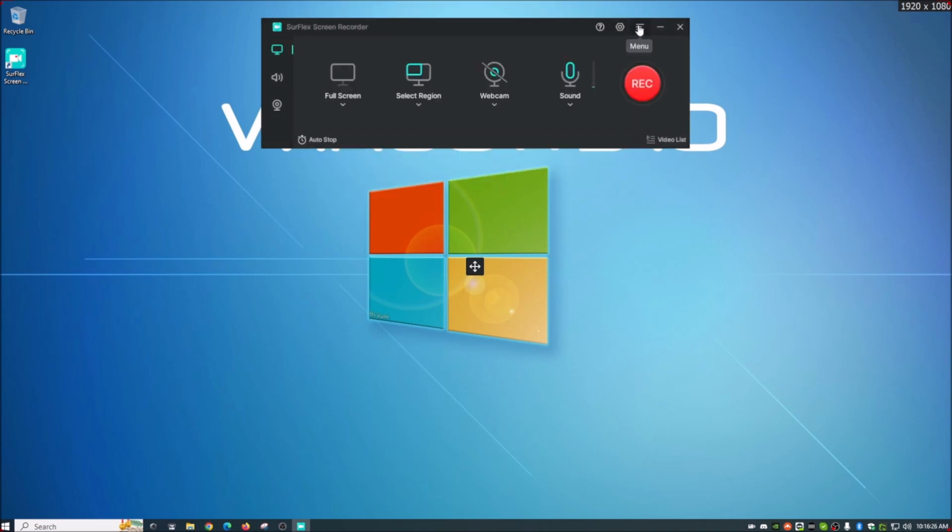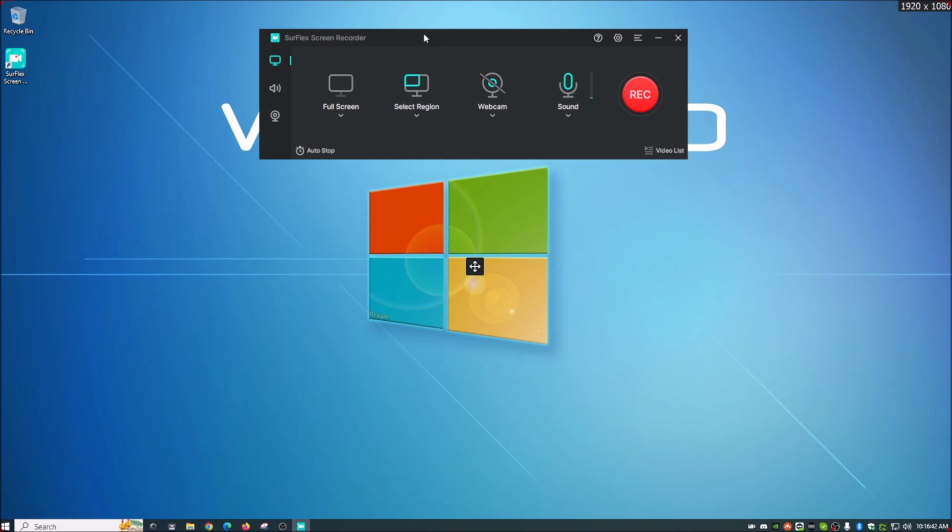Let's go ahead and cancel that. And then the menu over here too, you got some online help, tech support, give them feedback, check for updates, and you can see about the software. So anyway, as far as the interface, that is pretty much it on that. Let's do a quick little test here.